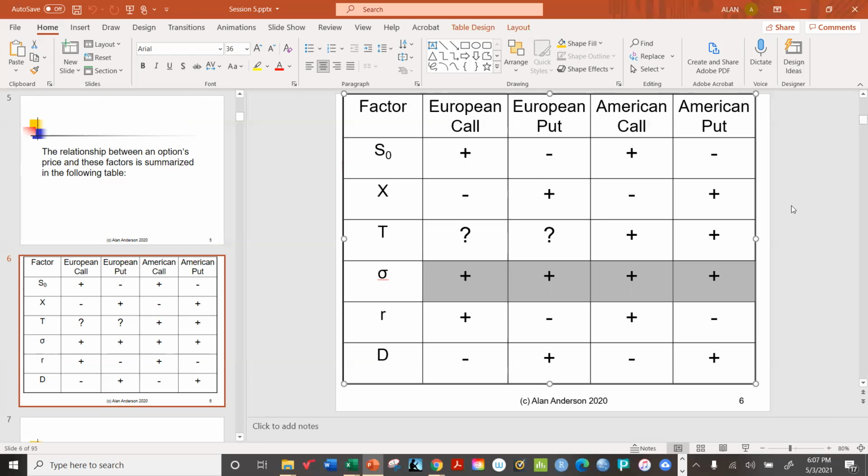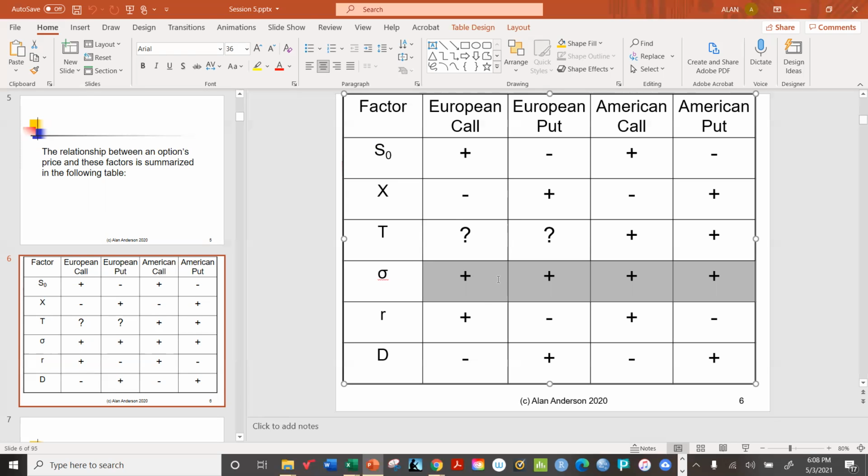But remember, once the option moves out of the money, from that point on, no matter how far the stock price falls, the option's value is essentially zero. So on the downside, the more deeply we move out of the money, that has no real bearing on the value of the option. But on the upside, the more deeply we move into the money, that adds more and more value to the option. So the gains from the upside are far greater than the losses on the downside when we have a more volatile stock. So volatility is the best thing in the world for an option. More volatility is exactly what we hope to see.